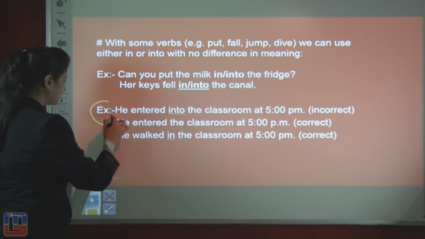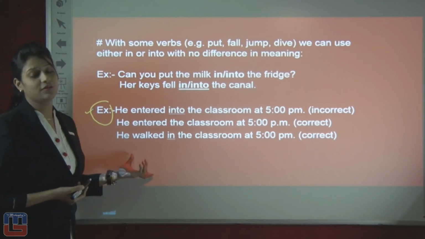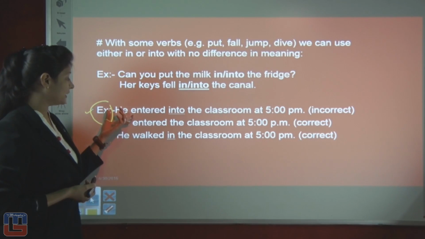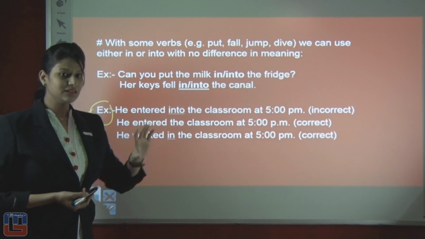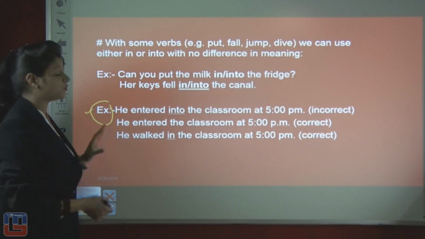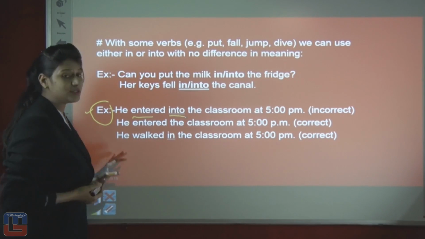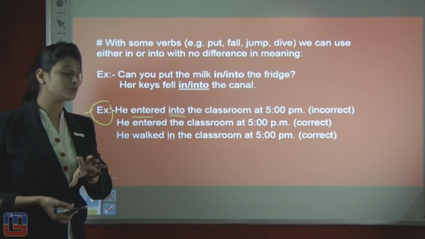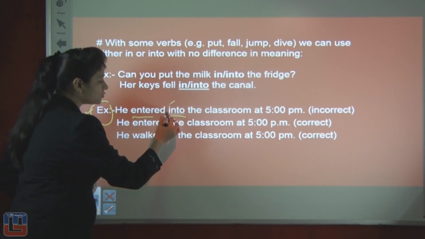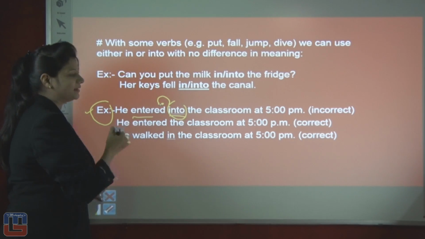Now here's a very important expression that you have to keep in mind. Now you see a sentence, he entered into the classroom at 5 p.m. In this sentence I've used two consecutive words, one is entered and the other one is into, but both of them mean the same thing. And there's a very important rule that you have to keep in mind: never use the word into with entered.